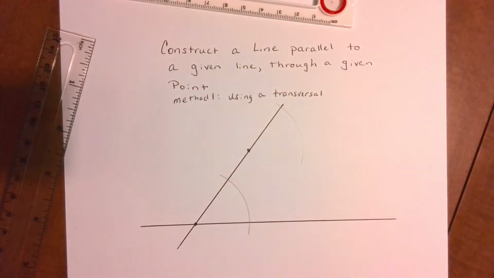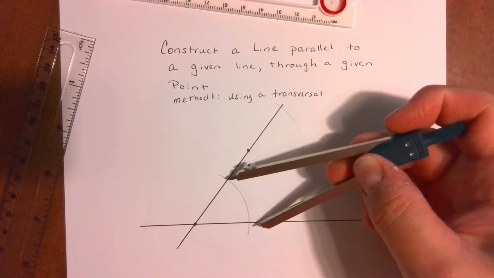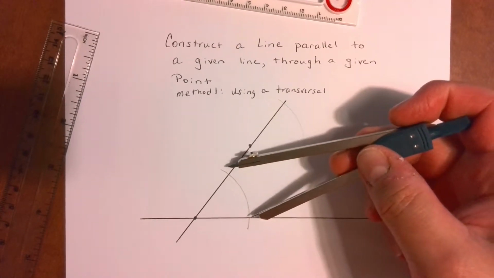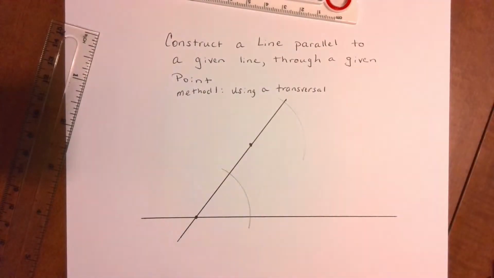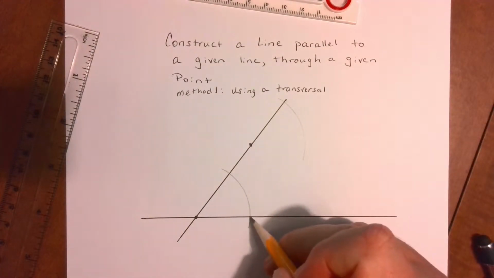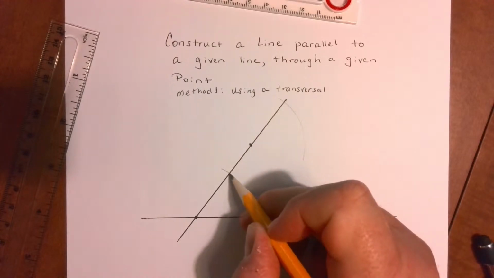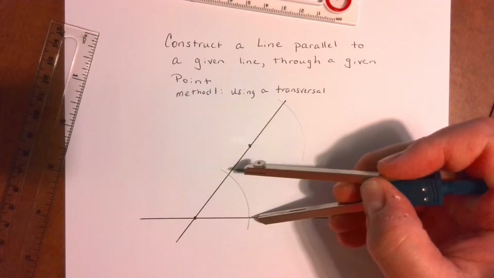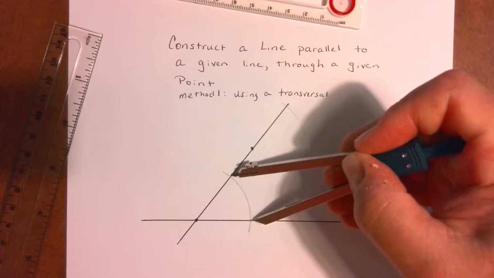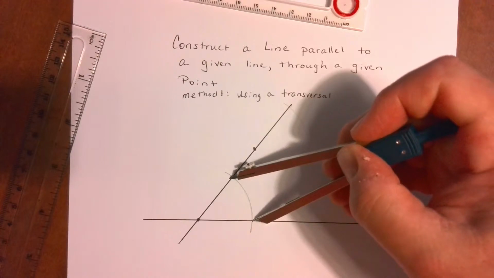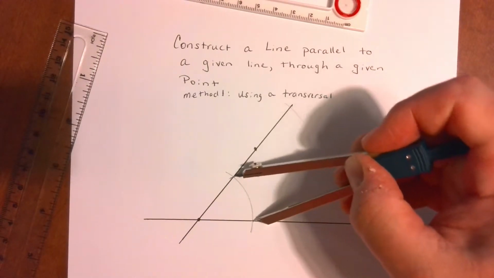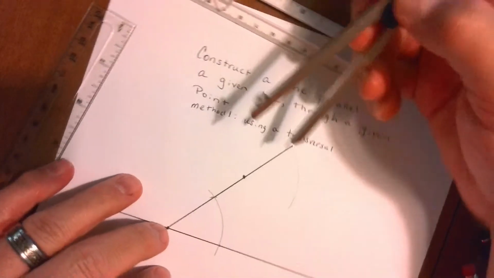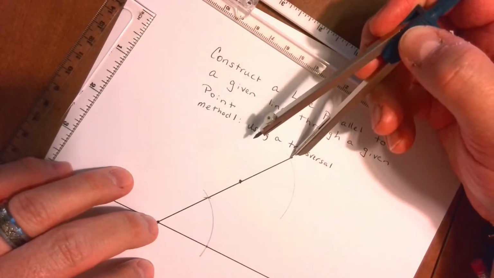Okay, so now, remember, if we're copying an angle, we're going to adjust our compass to open up the width of this arc right here, where the 2 points intersect. So here and here. And so I'm going to adjust my compass to match that. And remember, we always want to draw an arc just to make sure we've got a good distance. That looks pretty good.